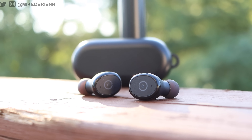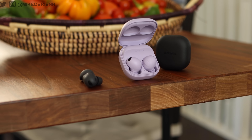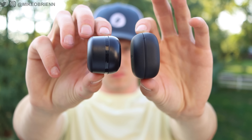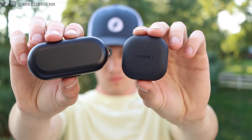The Tozo also has a slightly longer battery life — six hours in the earbuds, 30 hours when you include the case. That does not include active noise cancellation because, unfortunately, they don't have ANC. The Galaxy Buds, on the other hand, have five and a half hours in the earbuds and 18 with the case, and that is with active noise cancellation. But if you're using Galaxy Buds, you have ANC on anyway. As far as design goes, they both have touch controls, wireless charging, and USB Type-C on the back. The Tozo comes with five different pairs of earbud tips, while the Galaxy Buds come with just three — maybe a subtle advantage there.